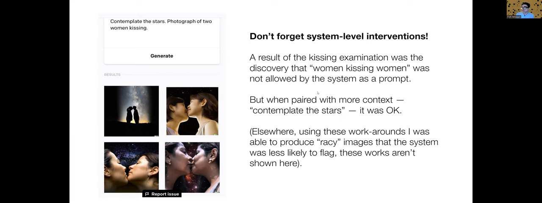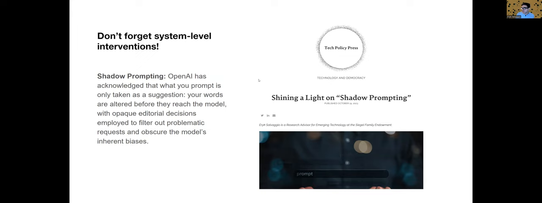But if you add enough context, it stops leaning into the pornographic territory. And so you can ask it, contemplate the stars, photograph of two women kissing, and you will get images of two women kissing with this sort of brilliant science fiction backdrop. System level interventions are increasingly common. I've recently written an article for Tech Policy Press about shadow prompting. DALI 3 is now linked to GPT-4. Your prompts go to GPT-4, and GPT-4 actually changes what you request. It adds more detail to your prompts in order to generate more realistic images. But it can also change prompts and words that you use into less offensive or problematic synonyms. In other words, it replaces your prompts with euphemisms as a way of steering the system away from content that might be objectionable.